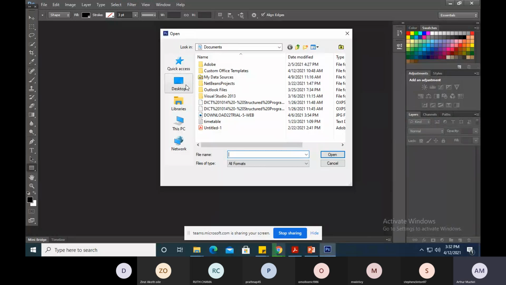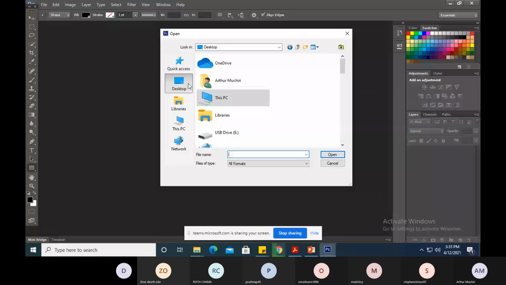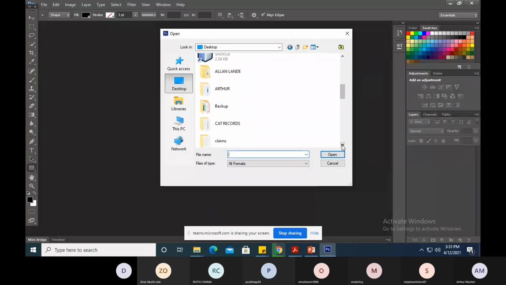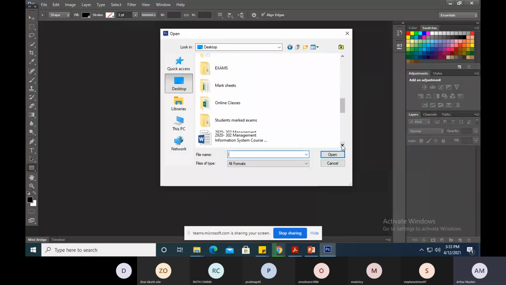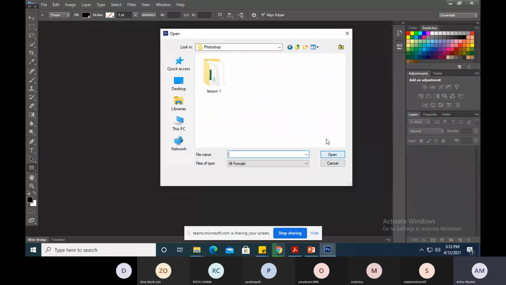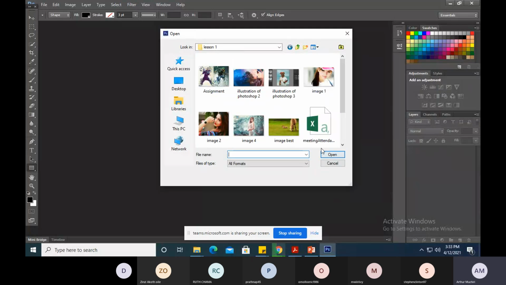Mine is also on the desktop. Scroll down to where your graphic design folder is. Click on it, then say Open. Keep opening until you get to your Photoshop folder, and then open it.